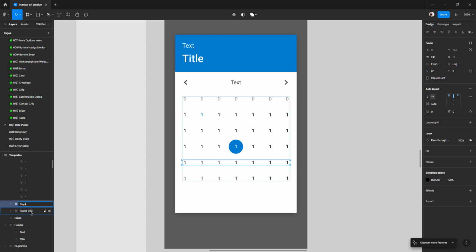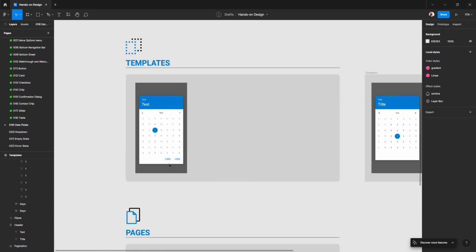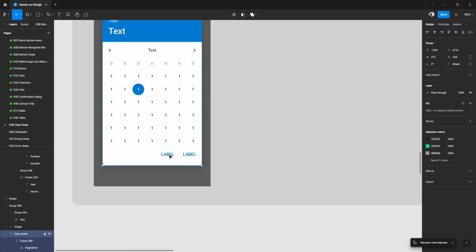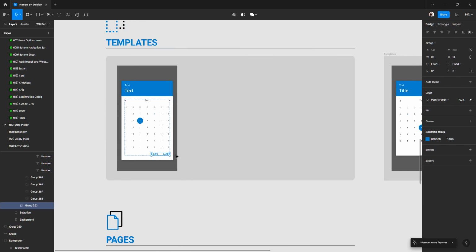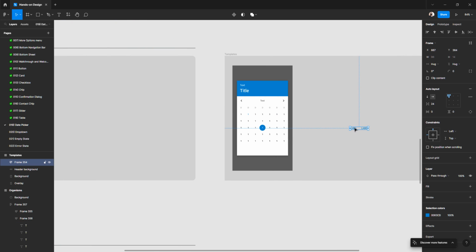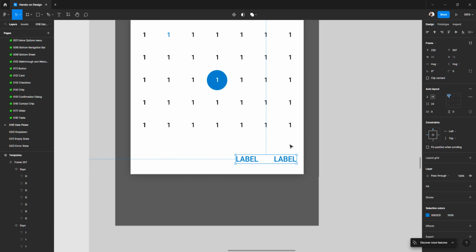Days one more time, and days again. A lot of days. Okay, and now we got these labels, right? 24 the distance. Here 16 by 16 should be well aligned.